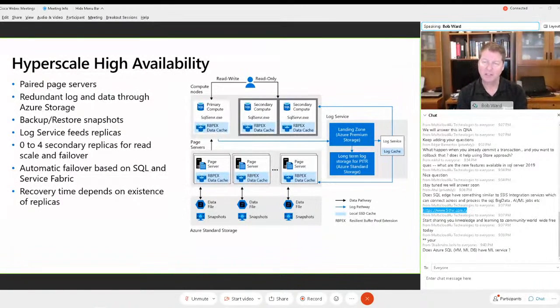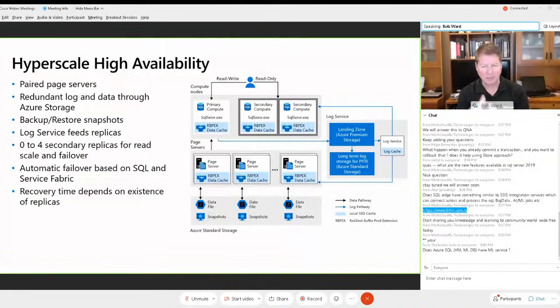Now, a couple interesting points for you. You don't have to have secondary replicas. You may be asking yourself, how can I have 0 secondary replicas and still get availability? Well, the reason is because since the database files are in Azure storage, it's kind of like a general purpose environment and business critical put together. If you didn't have replicas, we could actually, no problem, spin up another primary replica and feed from the page servers the data files to get you up and running. But if you have secondary replicas, your failover will be much faster.